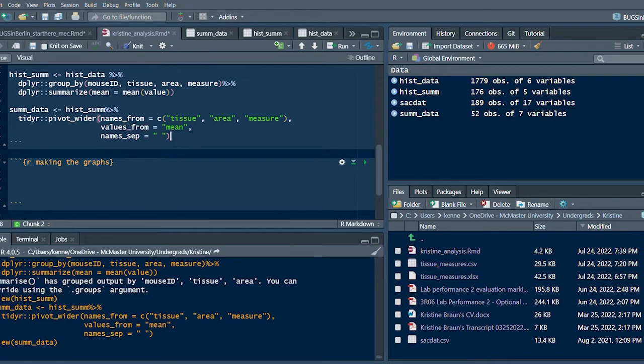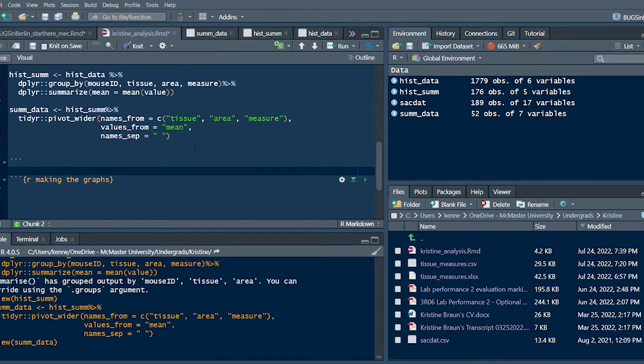So there are some measures that we want to analyze that weren't directly measured in our data, and we can run those calculations in R as well.